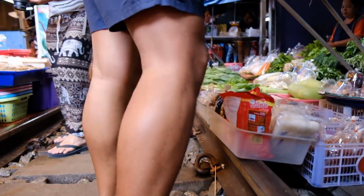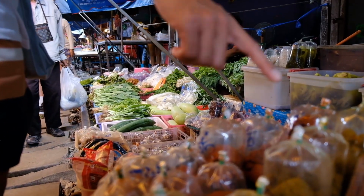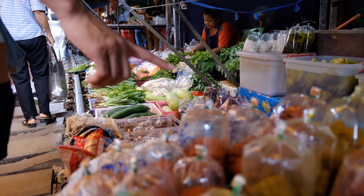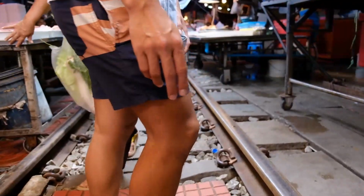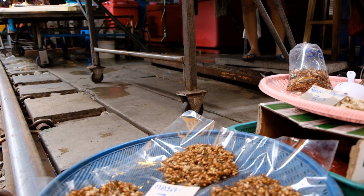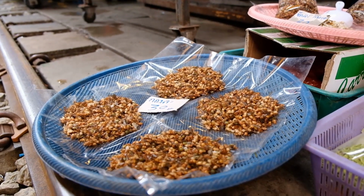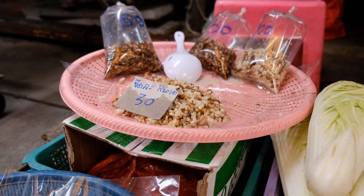Oh, look at this. That's all the paste. It's for making curry. It's green curry paste. It's sour curry paste. And this is to make a northern style paste like sausage. Oh my god! Look at this. What is it? Ants' eggs. A red ant, not like the fire ants in Australia, and this is before they hatch. It has a milky texture when you eat it.